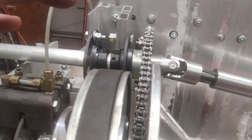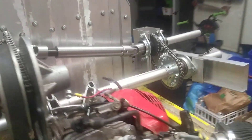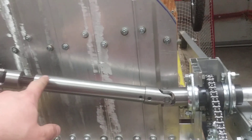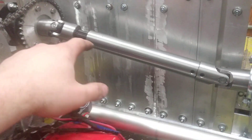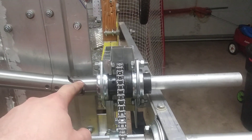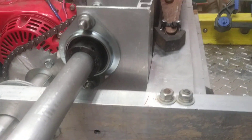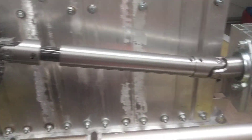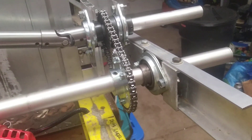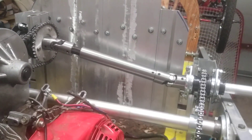The motor runs this first sprocket, so you can see that when the motor turns the sprocket turns. This drive shaft — which I bought at Princess Auto, which for you Americans is roughly the equivalent of Harbor Freight — sends the rotational motion to this sprocket, which is attached by this bracket to the rear suspension. This is not attached to the body anymore; it's attached to the rear suspension. Therefore this thing moves, and the shaft drives another chain which drives the rear axle, allowing the rear axle to move up and down.